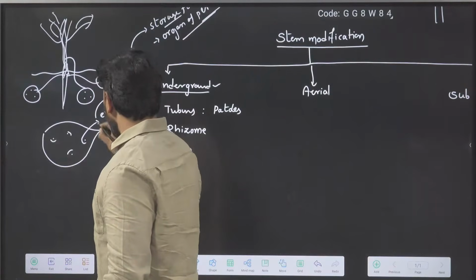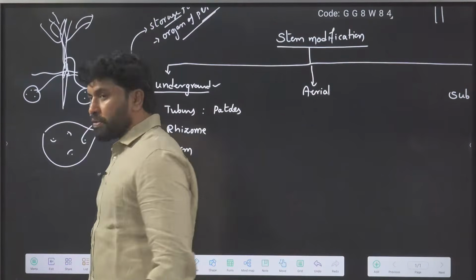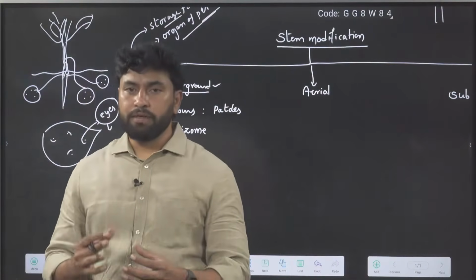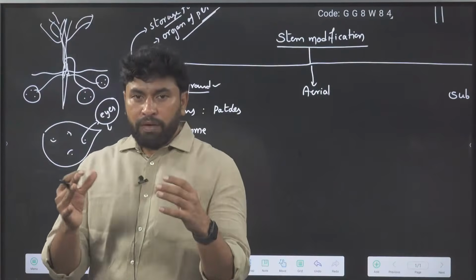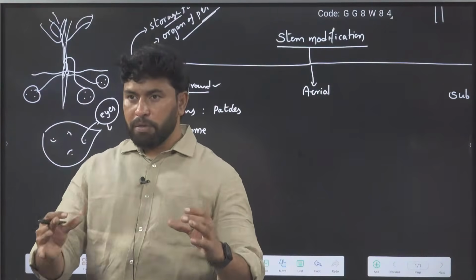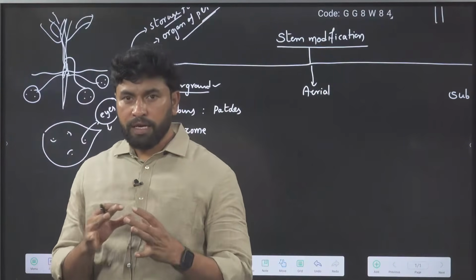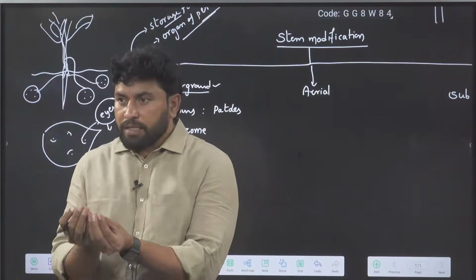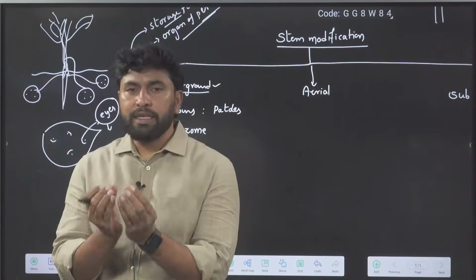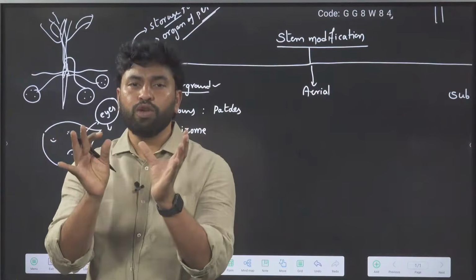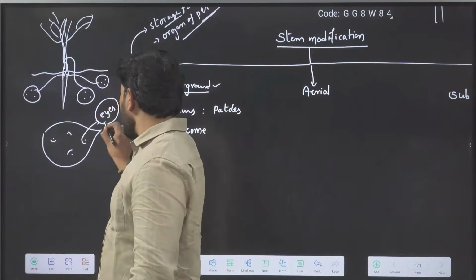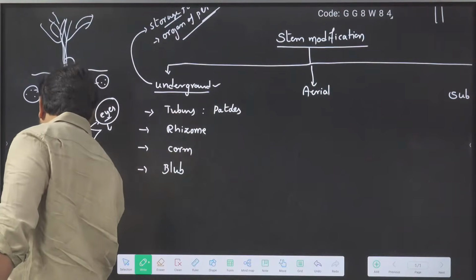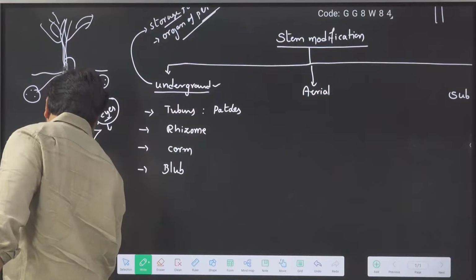Eyes are a type of vegetative propagule. By using the eyes, the stem is able to propagate, which means whenever conditions are unfavorable, these stems stay under the ground. When the conditions become favorable, these stems, through their eyes, can germinate like a new plant. So eyes of the potato are vegetative propagules, which are a kind of axillary buds.